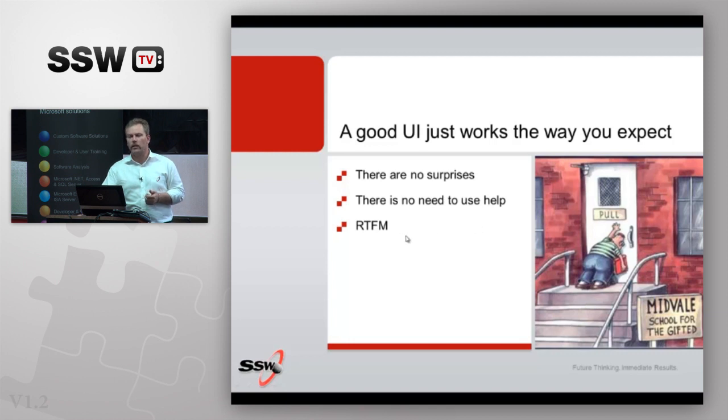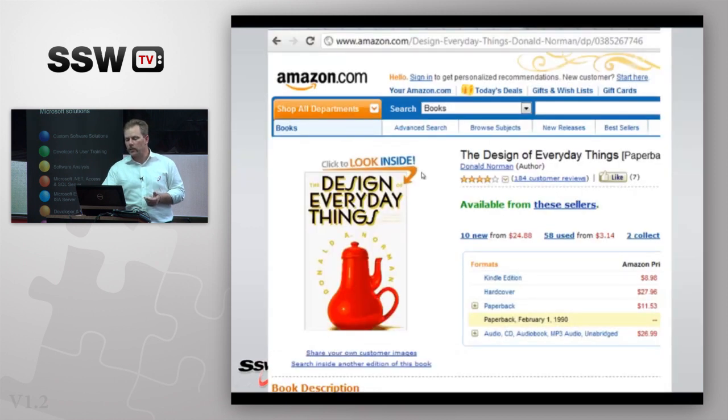I don't think that an answer is RTFM, read the bloody manual. I don't think that is an answer. It's not working the way they expect. Here is a good one, tip from Coatsy. The Design of Everyday Things is a book about, well, Coatsy, do you want to tell us? It's a great book by a guy named Donald Norman who wrote about user interface, but not on computers, just user interface in everyday life.